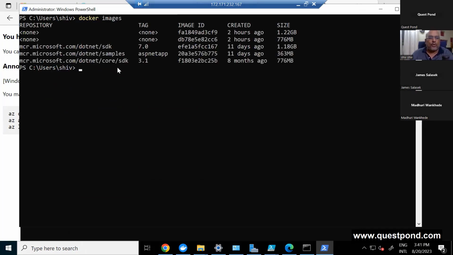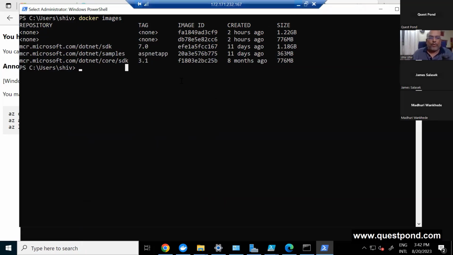So this is our image here, .NET sample, and it is tagged with ASP.NET app. So remember, there is a URL and it is tagged with ASP.NET app. Normally what happens is, there is a URL out here like this, right? From where this image was pulled, and there is a version like 7.0, like you can see latest or something, right? But here I think they have not kept any version. They have just said ASP.NET app, right?